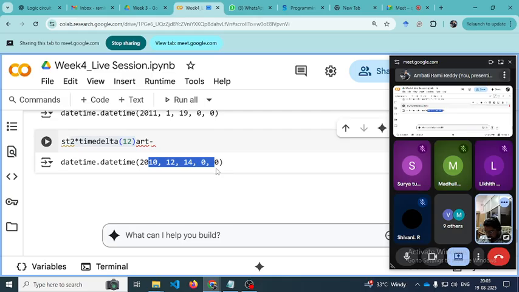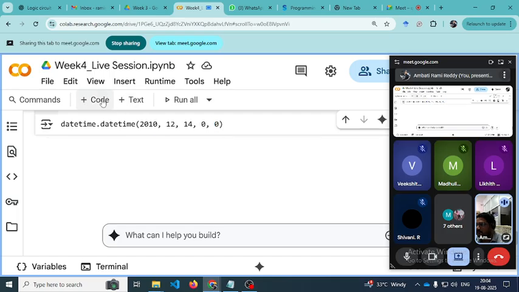Then another one is that sometimes this datetime series data needs to be in the form of string format. I will show you one example. We need to convert between string and datetime. In most databases or systems, the date should be in the format of string.